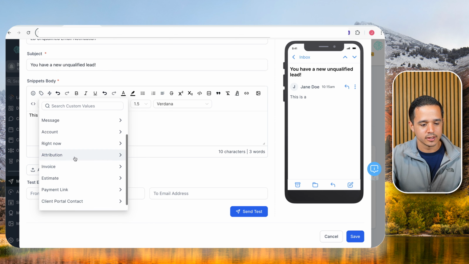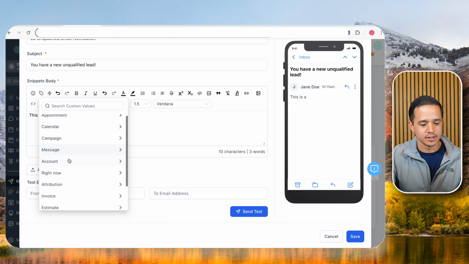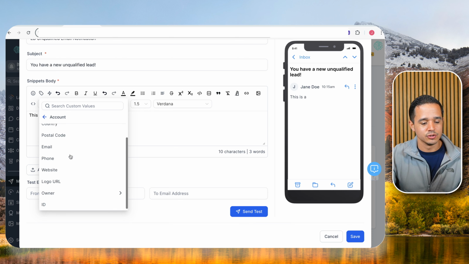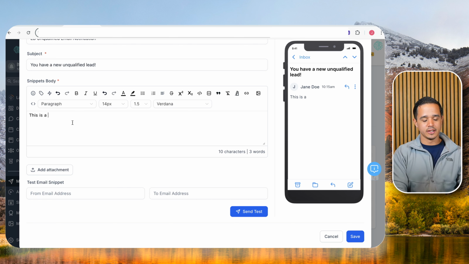Client, portal, contact, attribution, account, campaign, user, appointment, contact. I bet there's a merge field for the agency name. I'm not going to stress about that, but I'm going to say this is a system notification. You have a new lead.